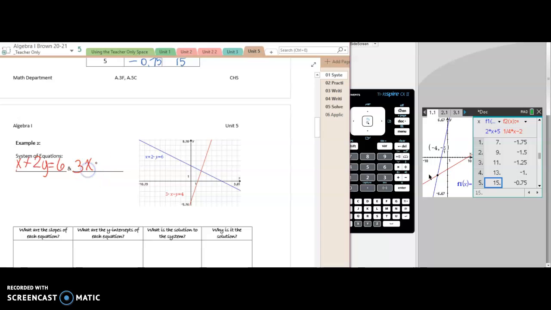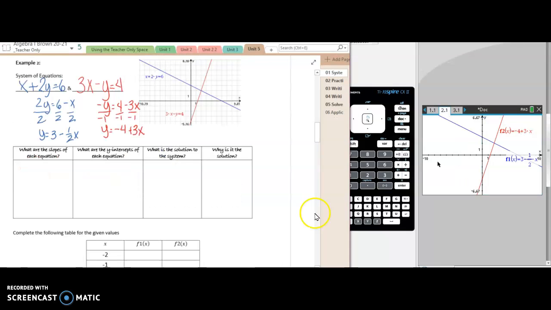You should be good at this by now. Anytime we're looking for slope and the y-intercept, and it's giving it to you in standard form, you should be solving for y. So let's do that. Pause the video and come back and see how you did.